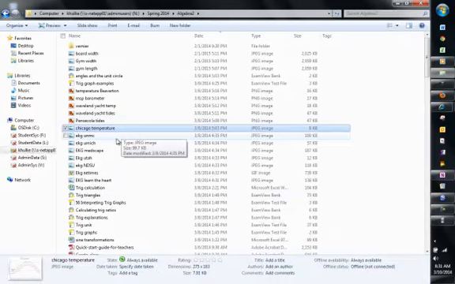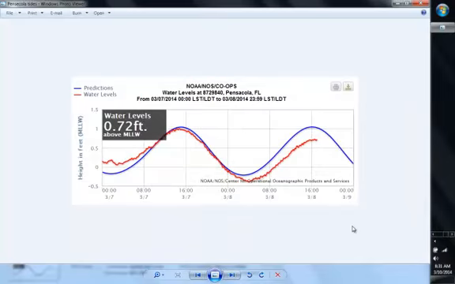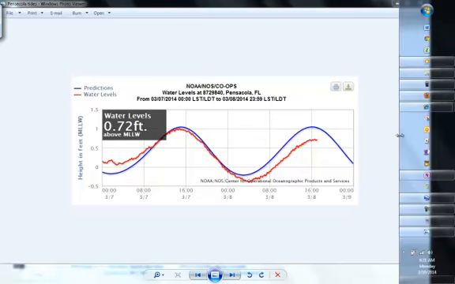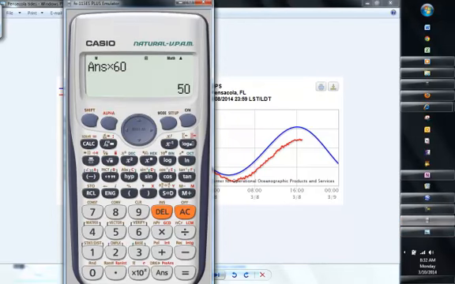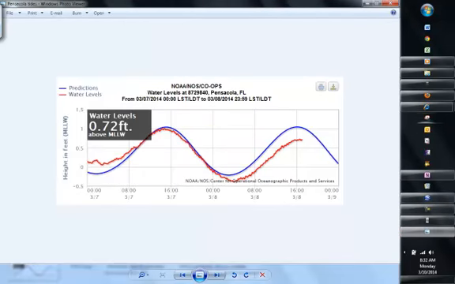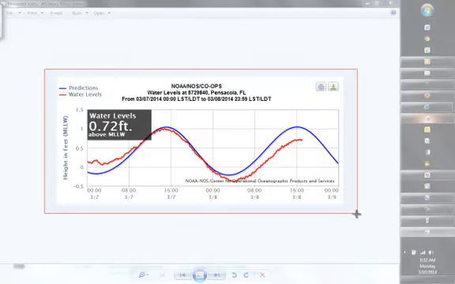Let's go to, here we go, Pensacola tides. This is a good one. So these are the tides at Pensacola, Florida. This would have been last Saturday. I'm going to make this side bigger so that I can see better. Okay. I need the picture. Make a picture here.